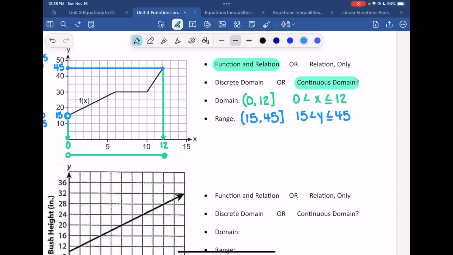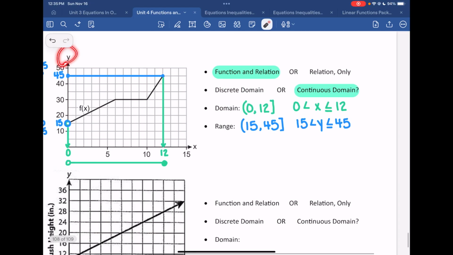And I used y because it says y here. If it said f of x here, I would use f of x. In class, we did one where it was height of a tree and it was labeled h of t, and then this was t. You have to use whatever variables are provided. So try to look at the graph and try to remember to use the appropriate variables. Again, that's why sometimes it is easier just to do the interval, because then you don't have to worry.